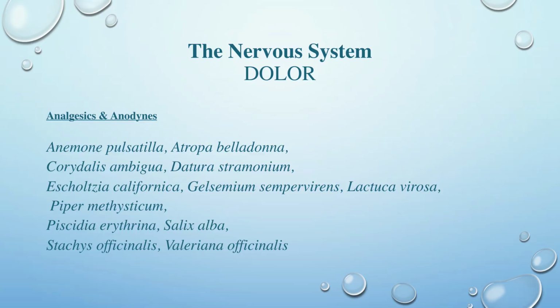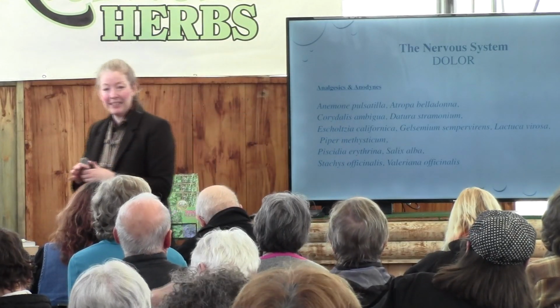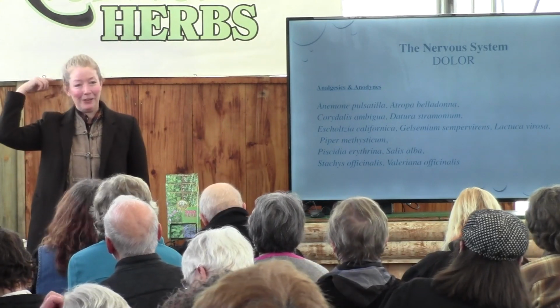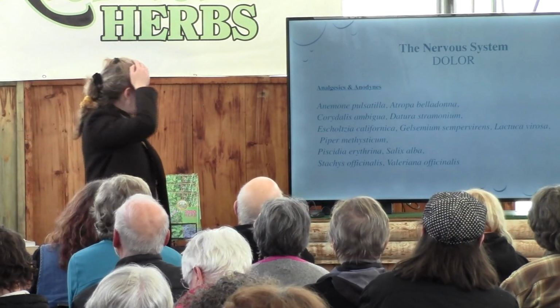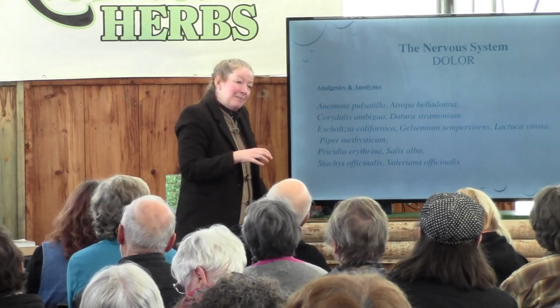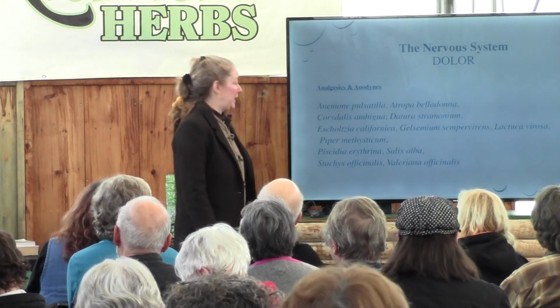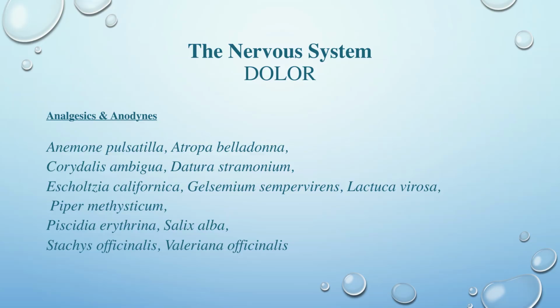Eschscholzia. What's Eschscholzia? Eschscholzia is California poppy. It really helps people to sleep and with pain, especially if there's mental anguish going on. So we use it a lot for the brain that can't sleep, to help calm it down. For people that can't sleep because they're having muscle spasms, or they've just done a lot of running or exercising and their muscles are spasming, we use valerian a lot.